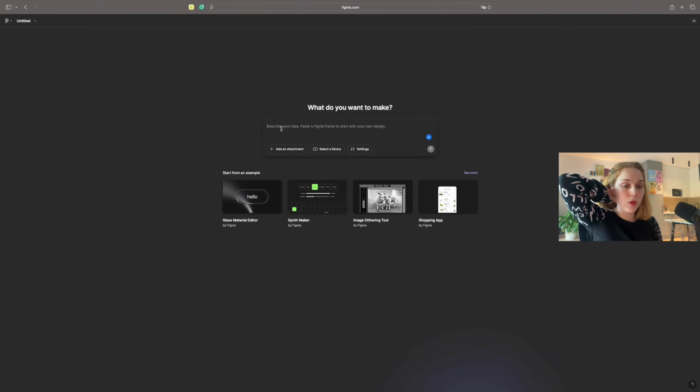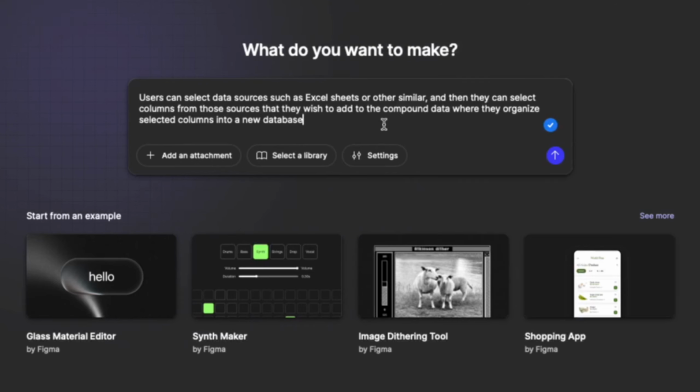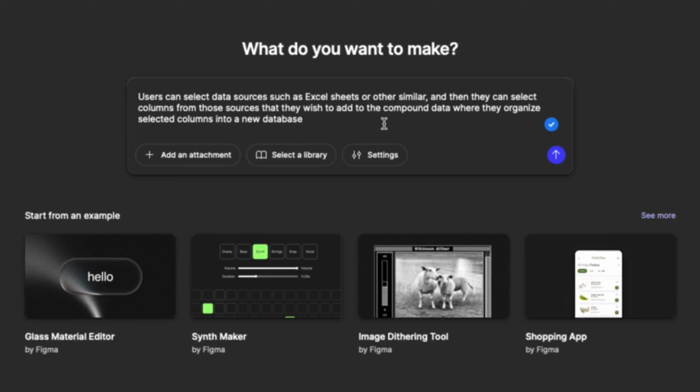My idea would be I have a very specific design problem in mind that I want to see how these tools might solve. My idea is that users can select data sources such as Excel sheets or other similar, and then they can select columns from those sources that they wish to add to the component data, where they organize selected columns into a new database.